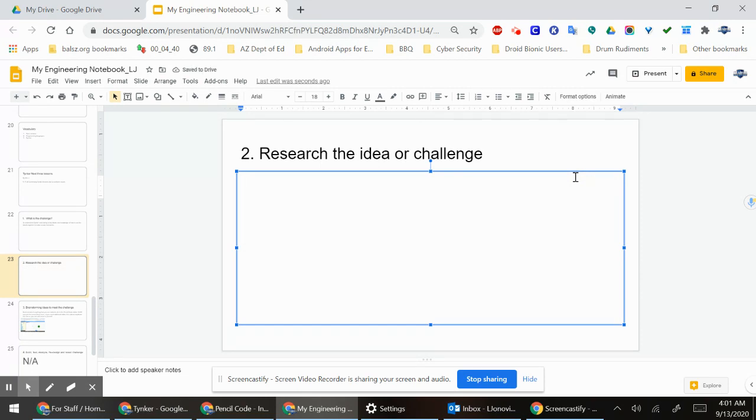This one, please take a screenshot of at least 3 parts of the lessons that you are doing. And then we will add them in the next slide.